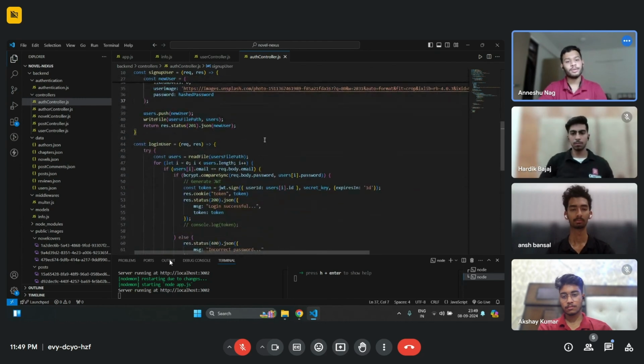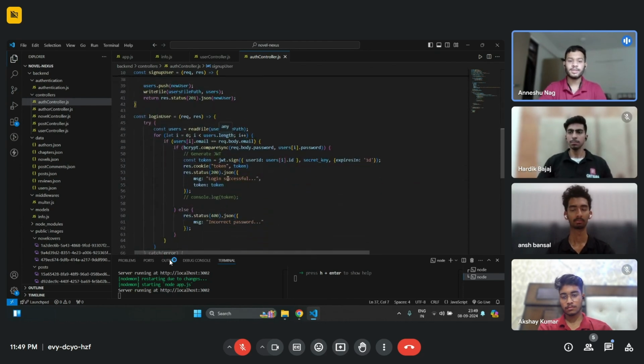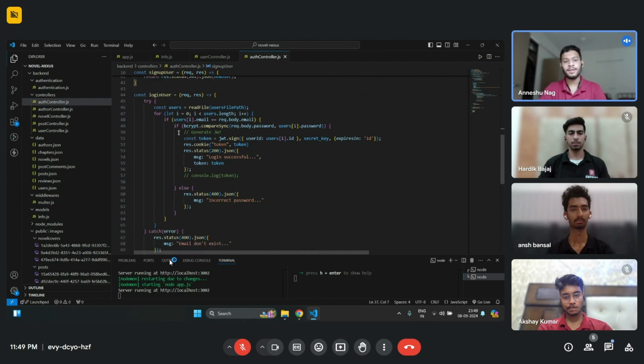And finally, coming to the login function, we are checking if the password entered by the user is equal to the password that is stored in the database. Of course, the password must be hashed, and the hashed password is checked for security reasons, obviously. Now, if the password stored in the database matches with the password that the user has entered, then we are creating a token. This token is used to check if the user is already signed in or not, so as to make sure that we are not logging in for each and every function that we are utilizing in our application.